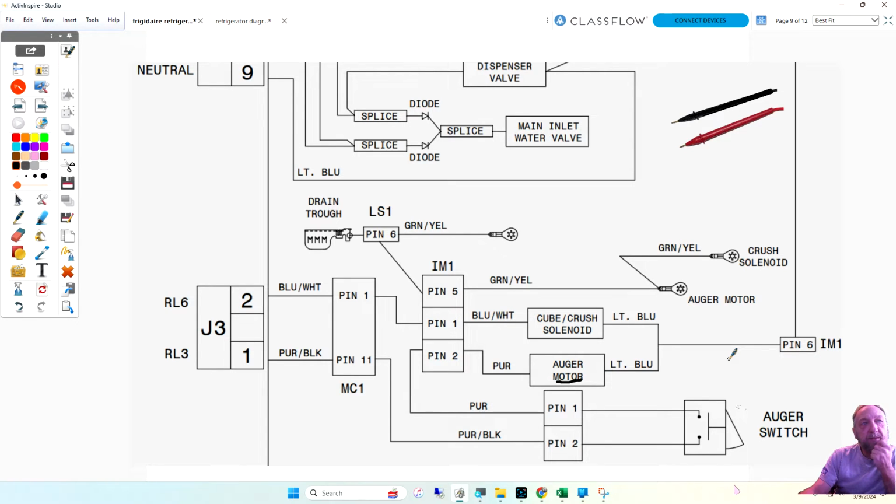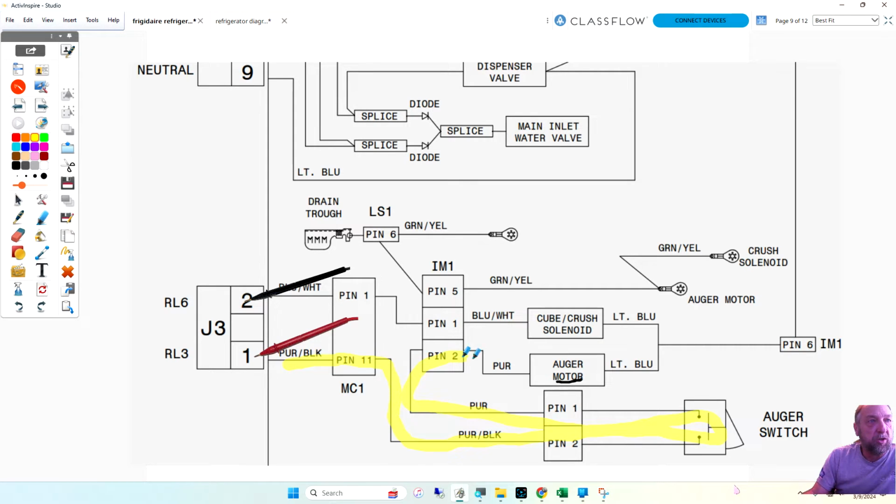Could it be K3, pin 1 and 2? Well, you and I talked about that in class, and the problem is if you don't get a reading from that pin location, so if I go here and here with my meter lead on the board, then I'd be checking what? I'd be checking through the door switch, through the auger motor, and the crush cube solenoid come back. Now if the door switch is bad, the auger switch is bad, you're going to get a reading? Yeah. If the switch is bad?